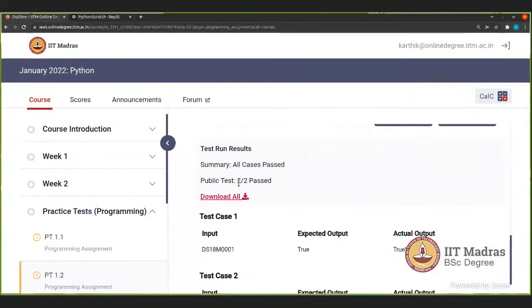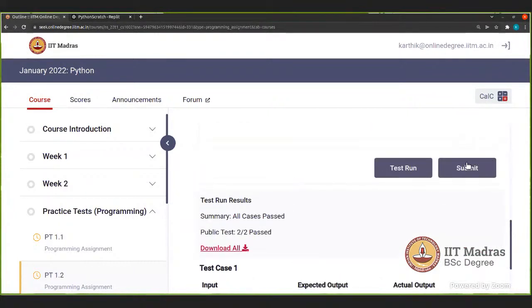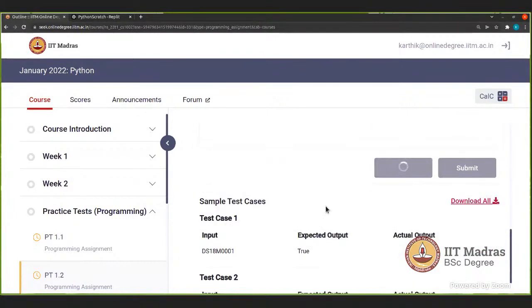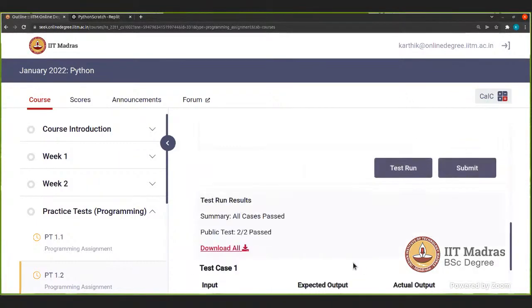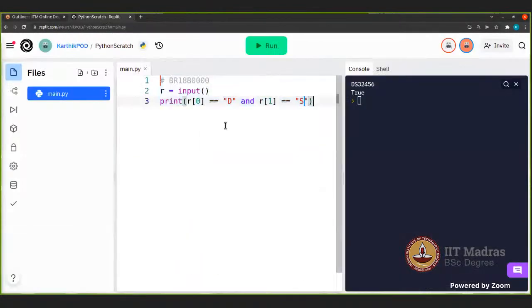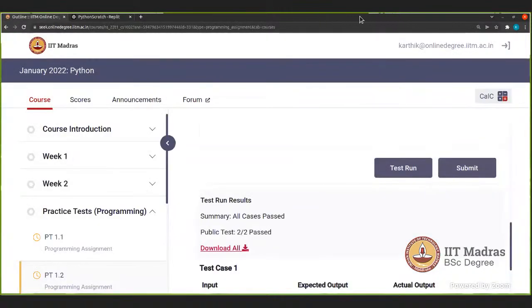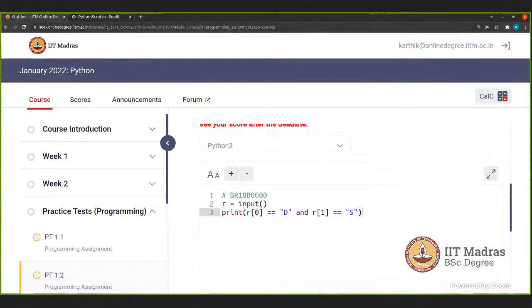It passes the public test cases, and if you submit this, it's going to pass all the private test cases as well, right? So this is one correct solution. Now I'll shift to the portal and we can discuss variations on this theme.